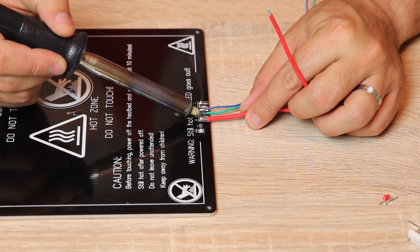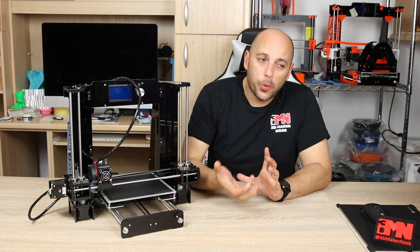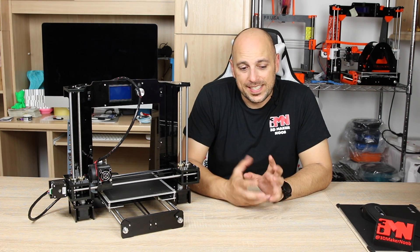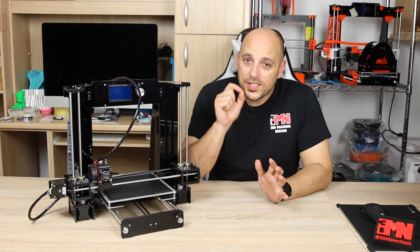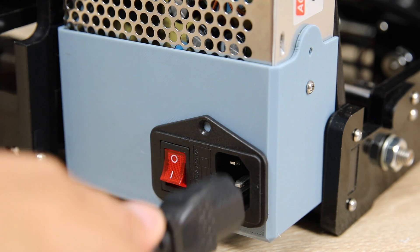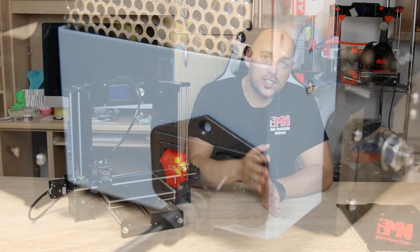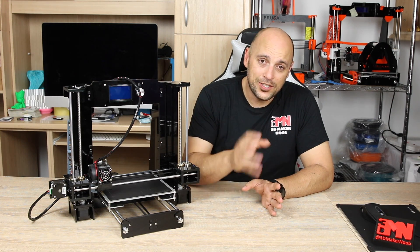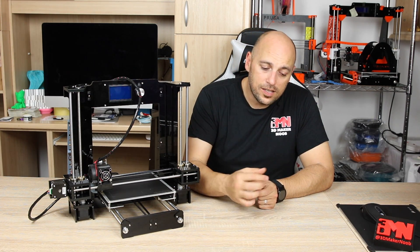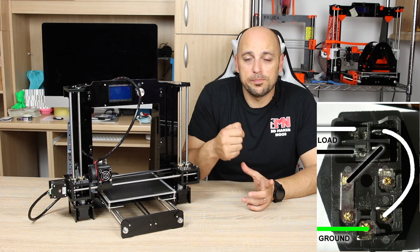The next thing you want to do is upgrade the power supply. The ANETs and most of these kits come with a 12 volt, 20 amp or less power supply. I would highly recommend you get something with at least 30 amps that also has a cooling fan to keep it cool under a heavy load. Once you get that, the next step is to print a cover for the power supply and install a power switch. Not only does this make it easier to switch the printer on and off, it is also fused — giving you that extra layer of safety should it short out. It wires directly into the power supply where you would normally connect live, neutral, and earth. I'll put a picture of it so you can see it. All you need to do is either solder it or use connectors to plug in the wires securely.